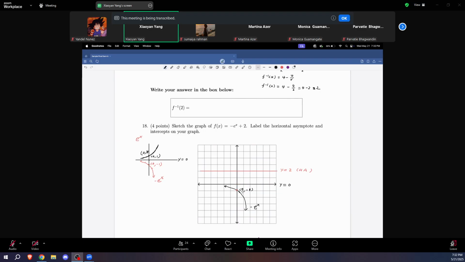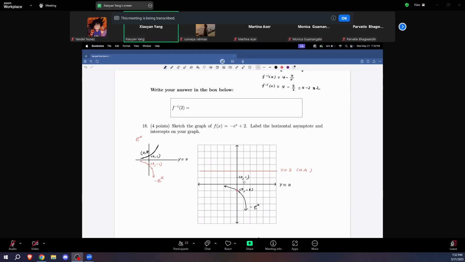What about 0? Still 0. What about -1? The vertical shift affects the y value. What about -1 plus 2, equal to 1? Or you can do shift 1, 2. So the x value has no change, and we have (0, 1). The rest will be the same, okay?